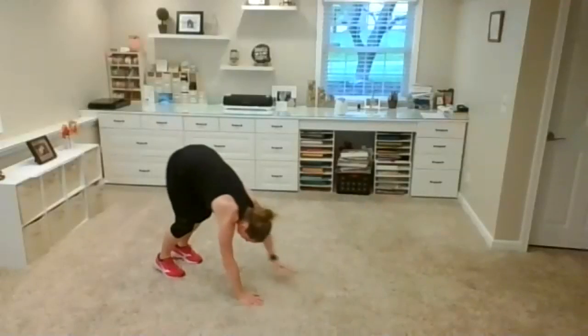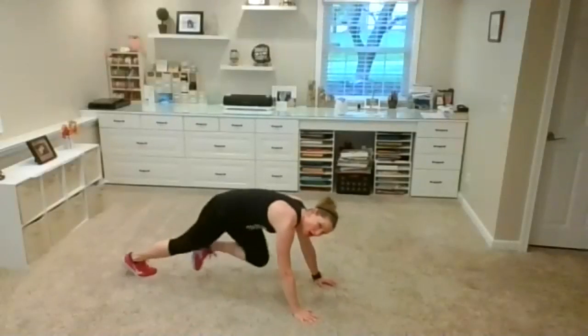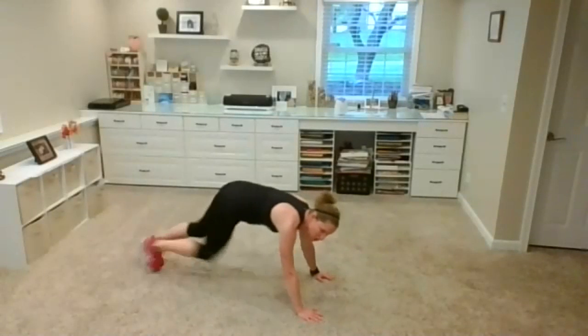3, 2, 1. Bring it up. Good. Now, standing mountain climber, you can do that one again or add a jump to it, or mountain climber right here. Are you ready? Pick what you want. 20 seconds. Get set. Go. Ready? Bring those knees to your chest.